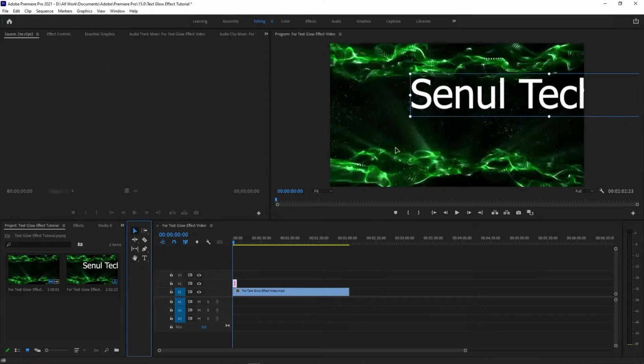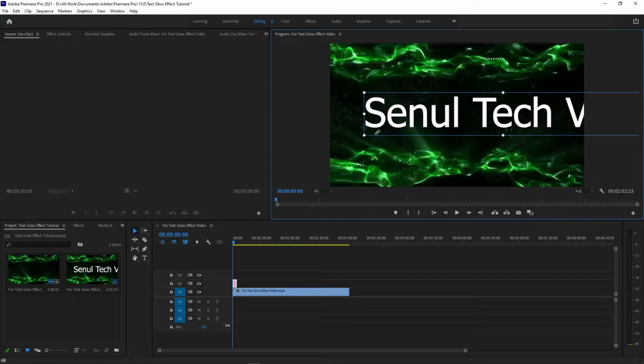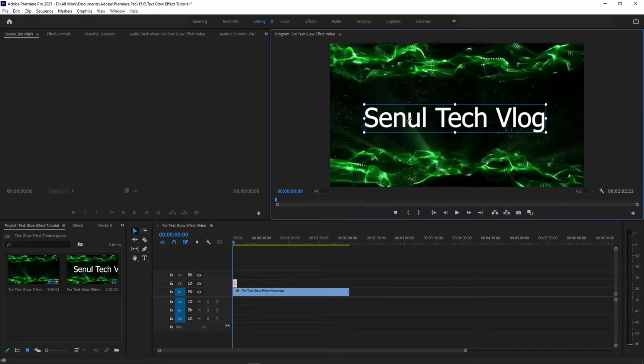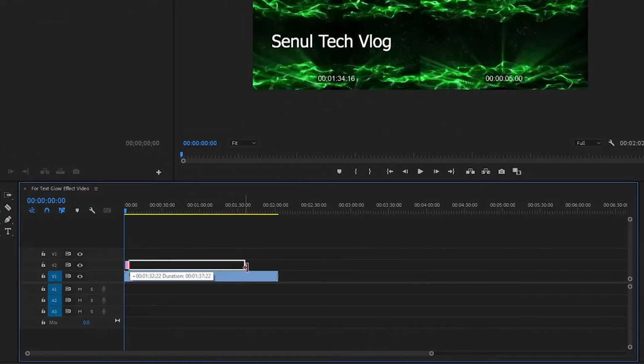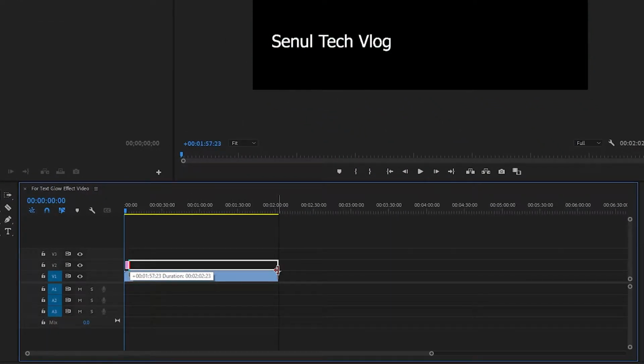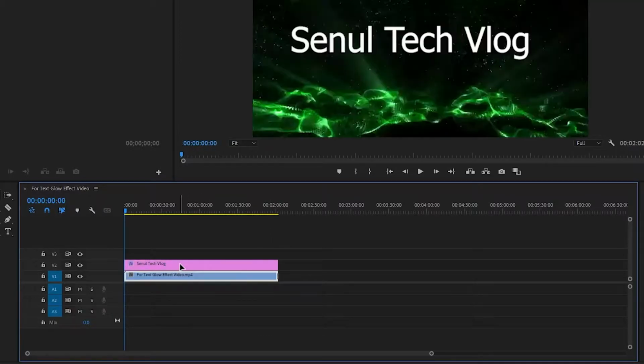Now I'll go to the selection tool and resize it. Now I'll drag it to the size of the background clip.